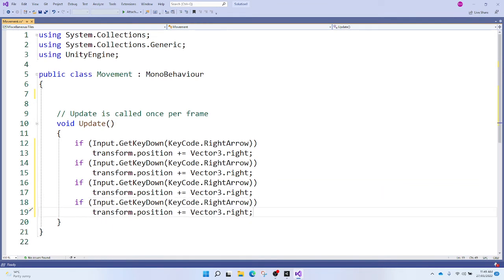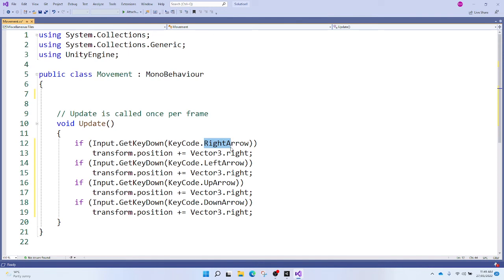And instead of GetKeyDown right arrow, we're going to make this left arrow. We're going to make this one down here up arrow, and we're going to make this one down here down arrow. So we've got down arrow here, up arrow here, left arrow there, right arrow there.